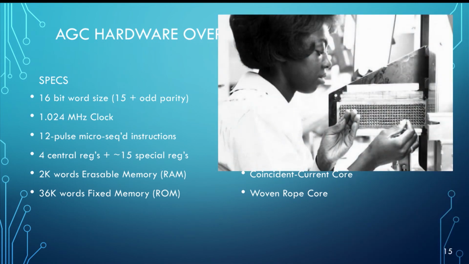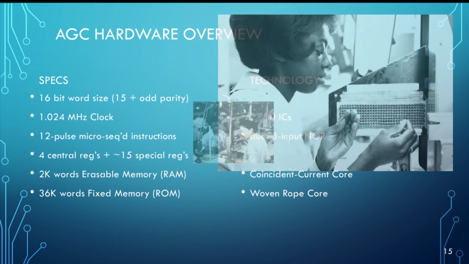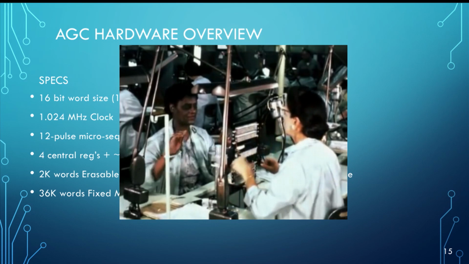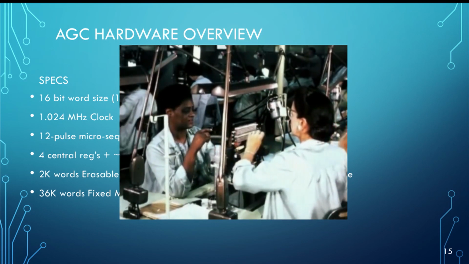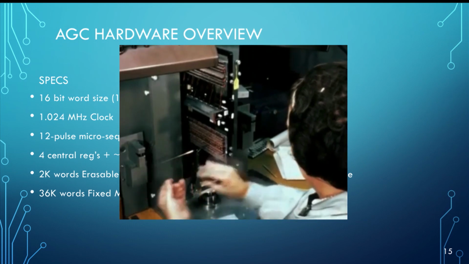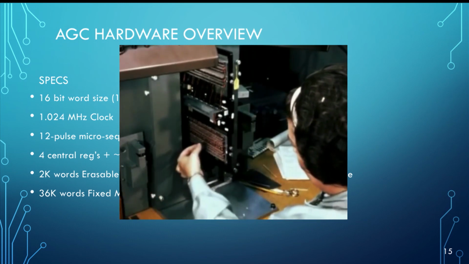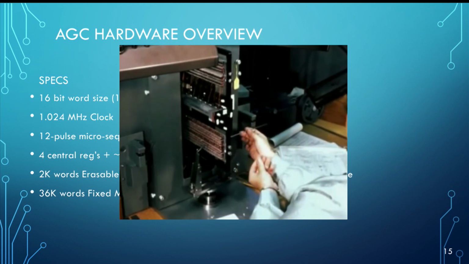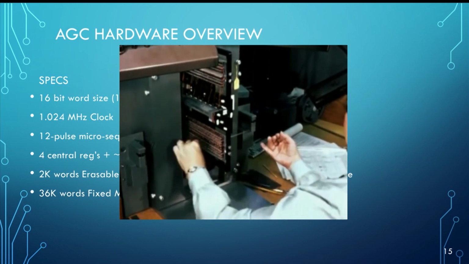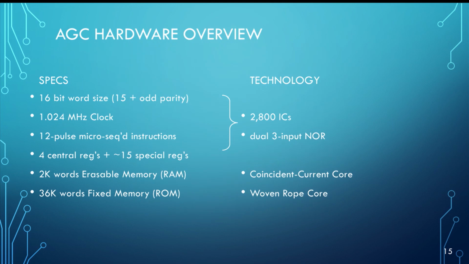So this is an image of a very early Raytheon worker actually hand knitting a wire through the cores for an early rope core memory for the Apollo guidance computer. This is a video as they got better at it. They actually hired an army of women textile workers in the New England area to do this and manufacture. It usually took them 10 weeks to weave all the memory for a particular computer. Eventually, they got computer assisted too.